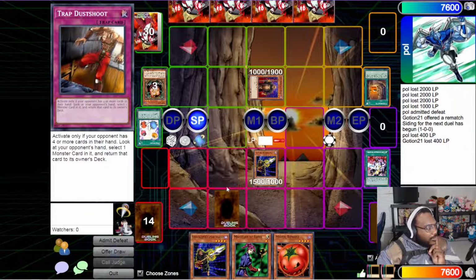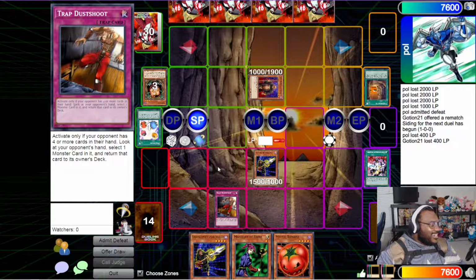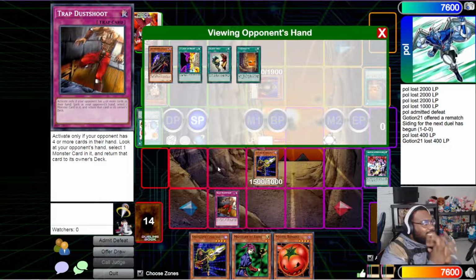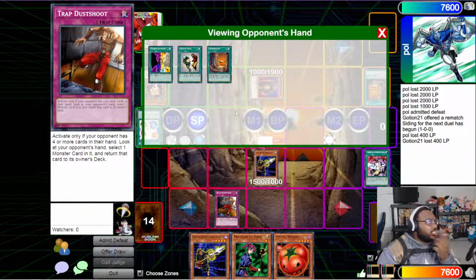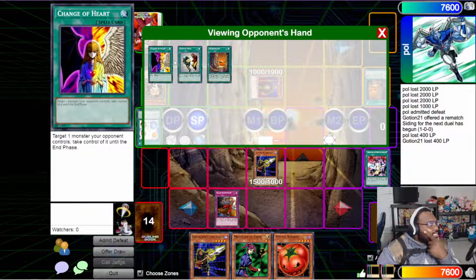On your standby phase, I'm activating Trap Dustshoot. Show me that hand. Select one monster in it, return that to... Okay. So... Ooh, that's terrifying. Oh my goodness, that is disgusting. Is it shuffle or just return to top? I forget. It's shuffled, I believe. Oh, it says return it to the owner's deck. Man, yeah, that is terrifying.